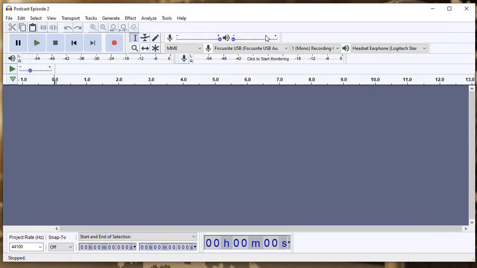So I'll go back to Audacity. This is a quick getting started guide, so we're not going to dig too deep into the interface here. The bare minimum you need to know, these are your basic controls. It's got the usual VCR, DVD player, streaming player controls. You've got pause, play, stop, go to the beginning, go to the end, and record. So let's hit that record.